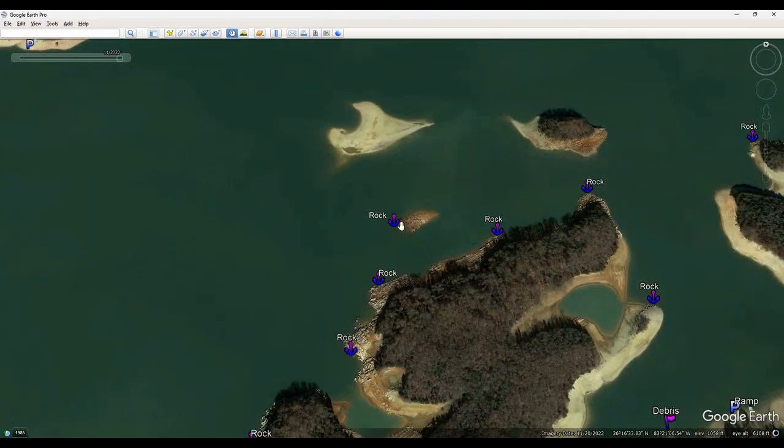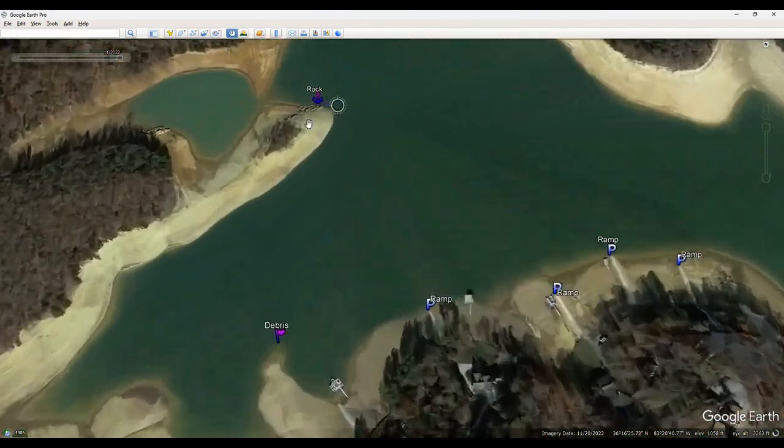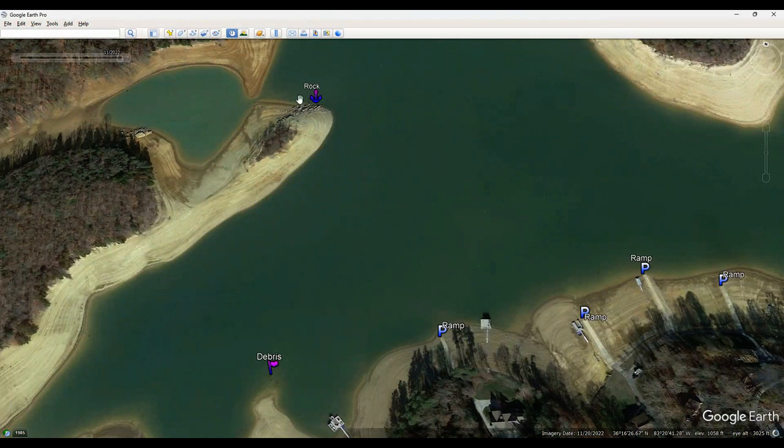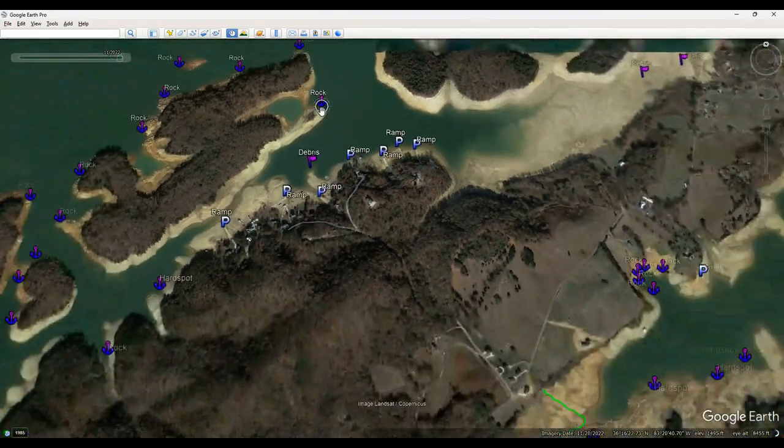I really like these outside stuff here as well. Some pretty good points here. Some really good rock here off this little hump. Really good rocky point there. Here's an old pond dam that's back here that's got some rock right off the edge of the point here. And then this looks like maybe an old pond that's back here. So you could fish that little ditch and then come over here and fish the rock as well.